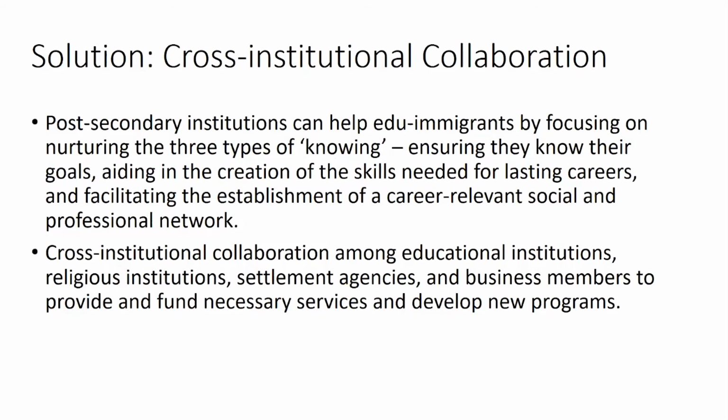So our solution is clear. It's called cross-institutional collaboration. So post-secondary institutions can help edu-immigrants by focusing on nurturing those 3 types of knowing, ensuring they know their goals, aiding in the creation of the skills needed for lasting careers, and facilitating the establishment of a career-relevant social and professional network.